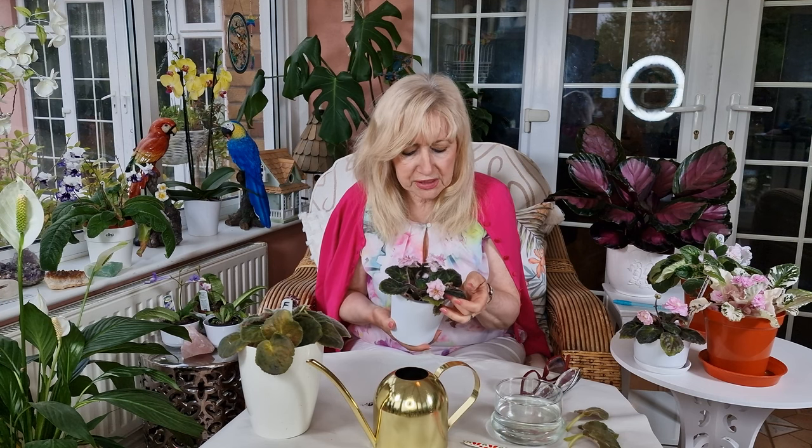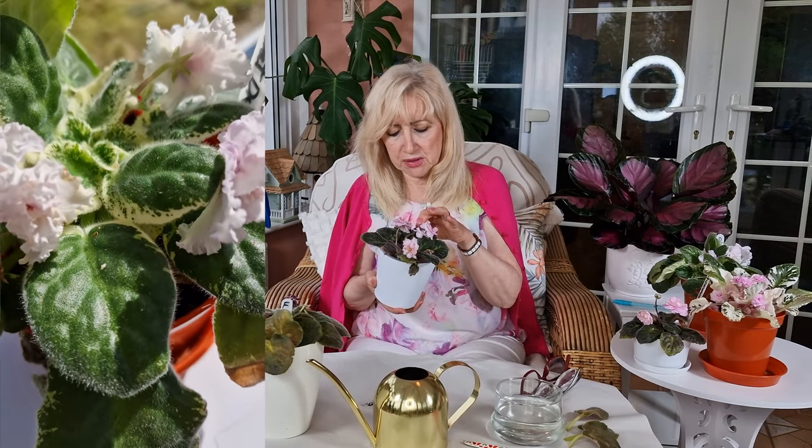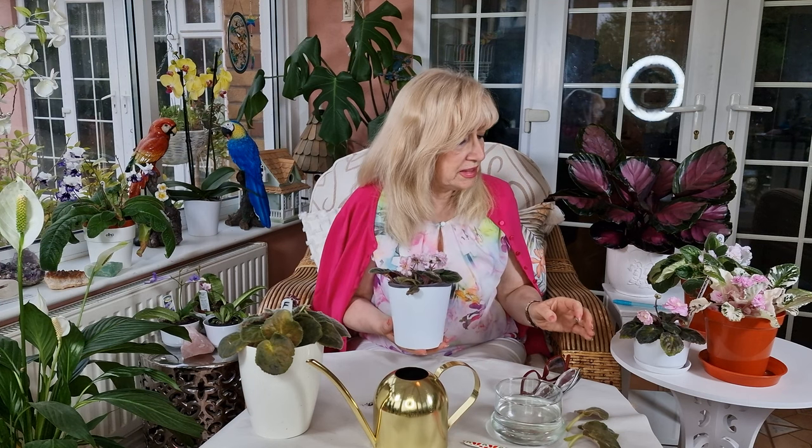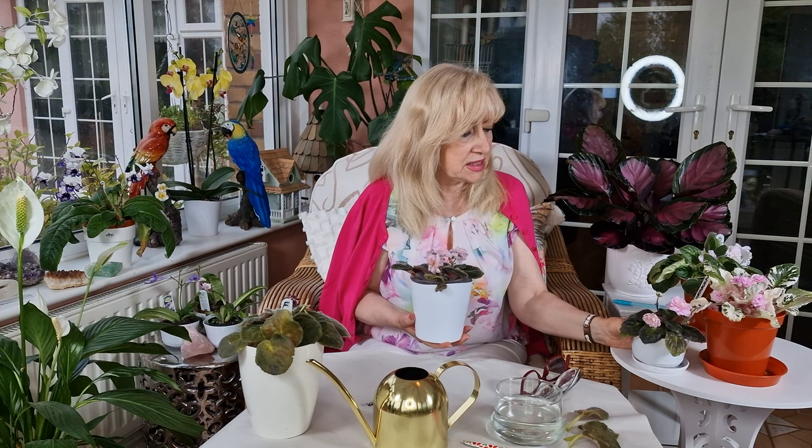They have the most beautiful fleshy little leaves, and they're quite prolific — the flowers just keep coming up and the buds keep coming on. You've got flowers all through the best part of the year. There are so many different ones — you can get them quite big, quite medium in size, and then quite small ones. This one is a cutting we took ourselves at home — a leaf cutting from one of the plants — and the mother plant is somewhere in the house, a bit bigger now.